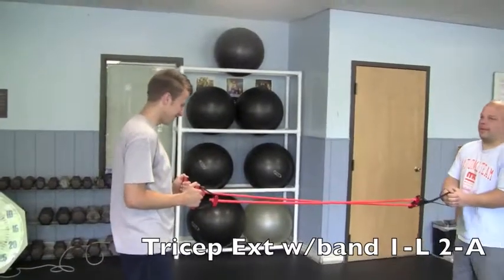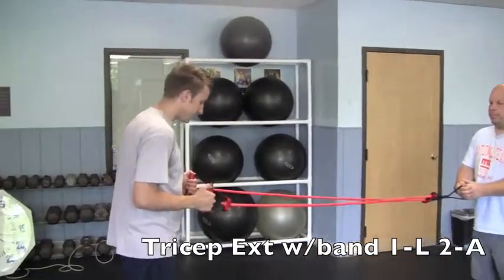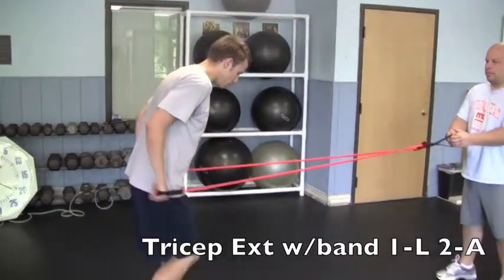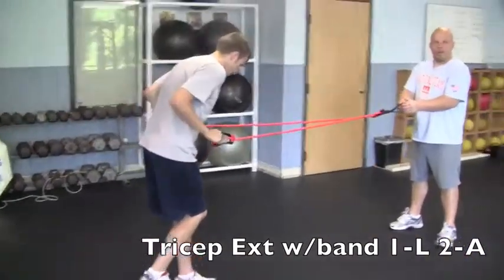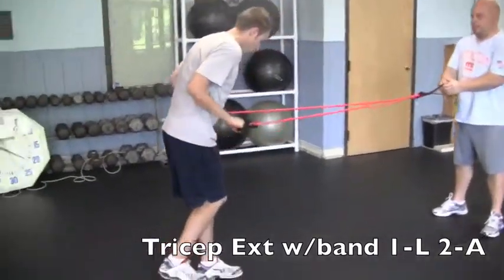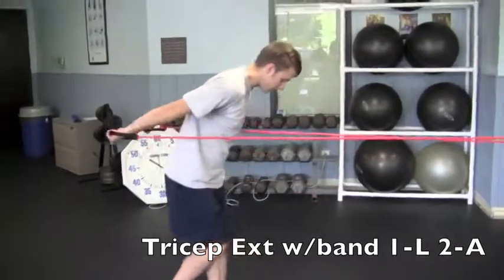Tricep extension with band, one leg, two arms. Okay, so you're going to be balanced on one leg here. Keep the hands narrow, and then you're just going to be pressing out and back. You can start with the hands up and then rotate, or just stay palms facing down on the ground.